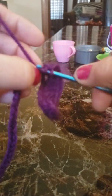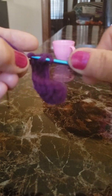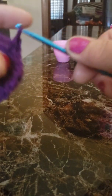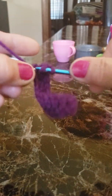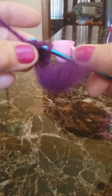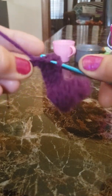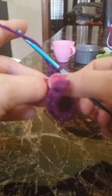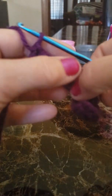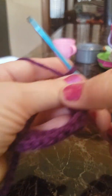Second one, 2. My third one, 3. Oh, didn't go through that one. 4, 5, 6, 7. All right, stop there. Do you see that you've made that? All right, so what I'm going to do next is drop.